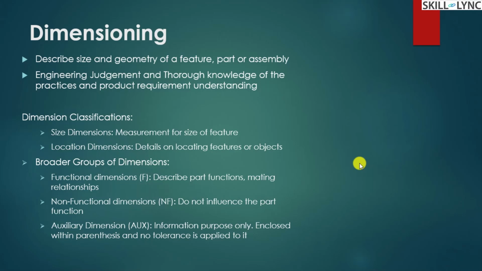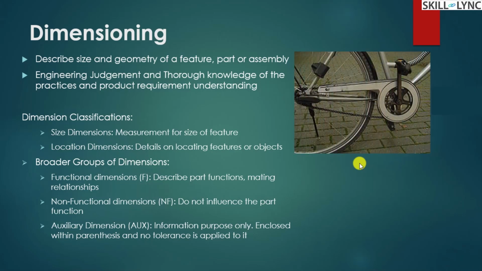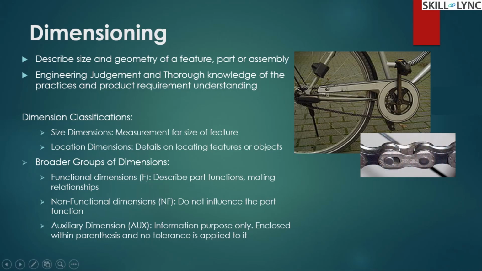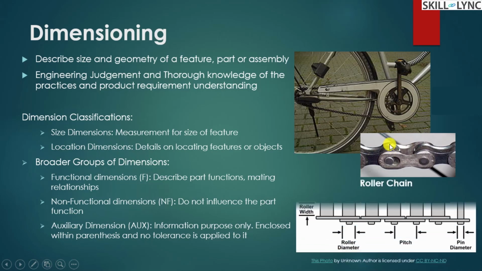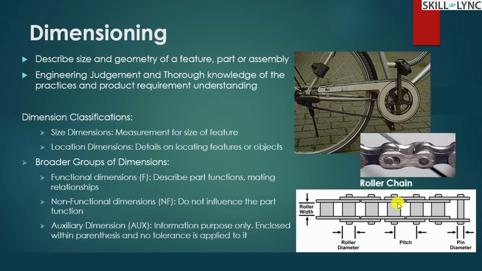So let us take a classical example and look into how the different dimensions are set. This is a day-to-day application. You have your chain and sprocket. In this chain and sprocket mechanism, the chain links are a key part or feature. In this chain, you can see there are different features built into it. To go into the technical drawing of it, a brief of it, this is how the roller chain assembly will look, and whatever is listed here are going to be the functional dimensions.